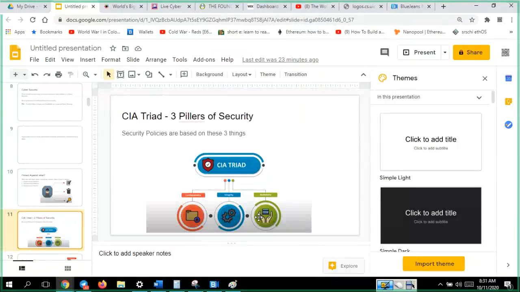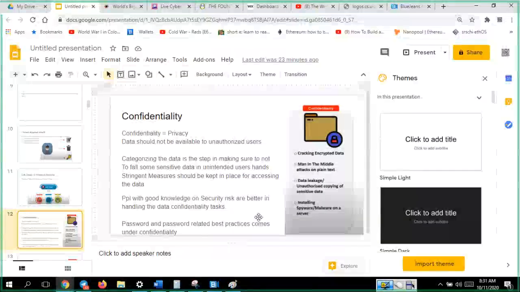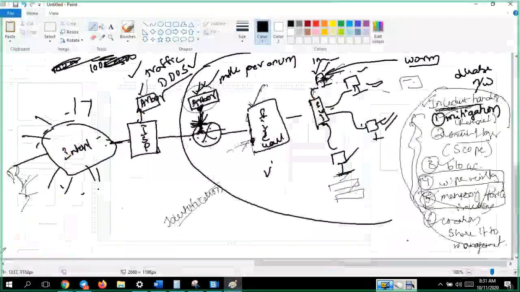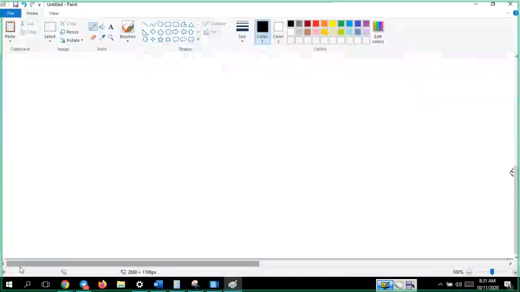Three pillars of cybersecurity: confidentiality, integrity, and availability. Confidentiality is making sure that no one is able to access the data, and even if they modify it, they cannot do anything. For that purpose we have encryption in place for when data is communicating between two parties: the source, that is you, and the server, say amazon.com.